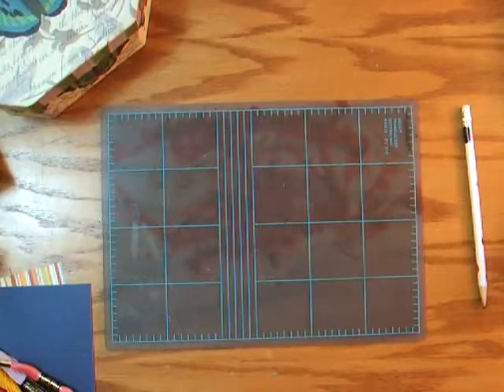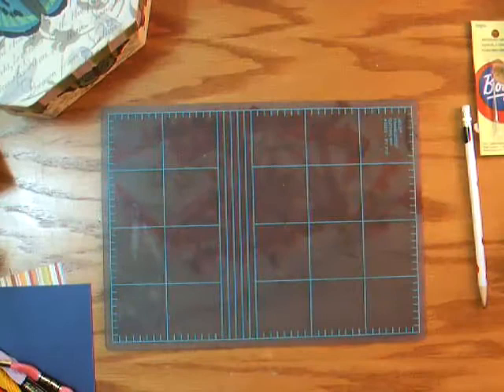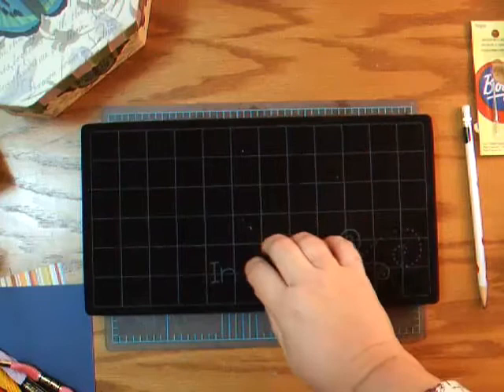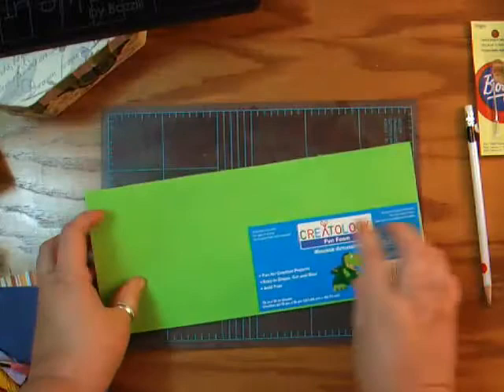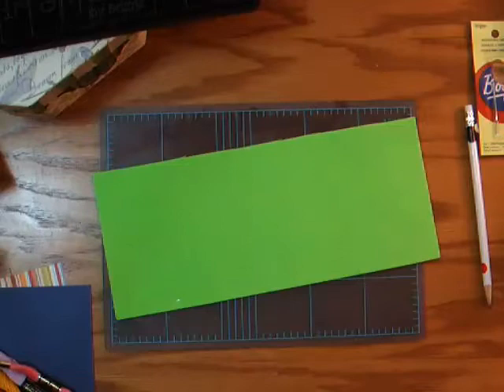I've got a few things here that I want to show you. If you don't have a paper piercer but you do happen to have a needlepoint needle or a darning needle, you can actually use that as a paper piercer. This — I worked in a scrapbook store and I got this. It's actually made by Basil. It is specifically used for stitching as your foam underneath you when you're piercing your paper. It's called In Stitches by Basil. You can Google that and find out if those are still out there. This is fun foam, and this is what I usually use just because it's handy. I got this at Michael's — Hobby Lobby also has it. And I'll show you how we're going to use that foam. You can also use a mouse pad if you have one around to put underneath your paper.